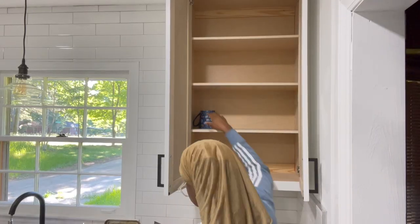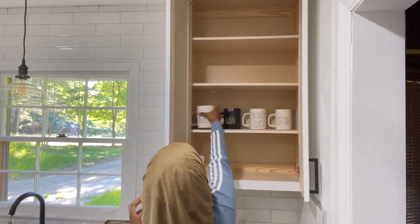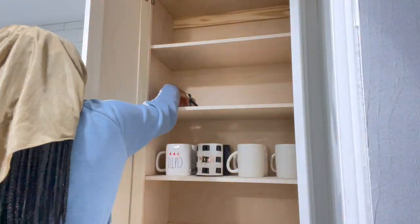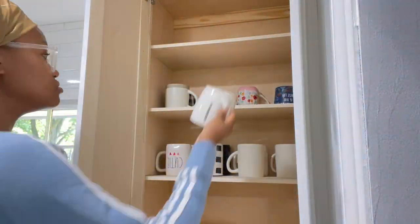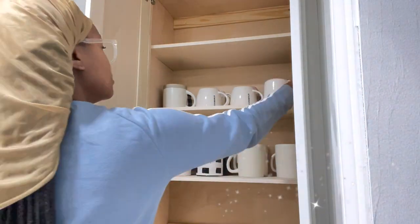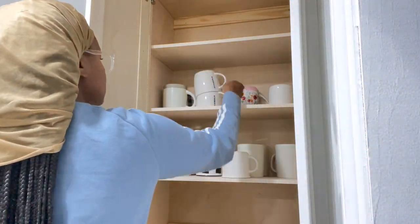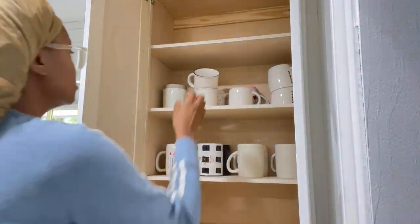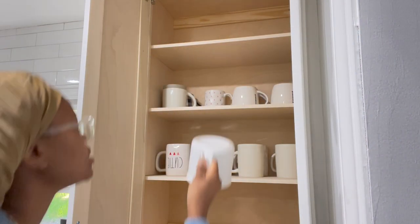So who else owns like 1,000 mugs? I have so many mugs. I just love them the most. I drink tea pretty much all the time, so I love choosing the different mugs. But at the same time, I need to invest in regular drinking glasses, because as you guys will see in a second, I barely have any. I don't know where all my wine glasses disappeared to, my drinking glasses, things like that. But I guess I don't have them anymore. So it is my goal to go thrifting and find some new ones, or also find some online as well. And I'll probably take you guys along with me for that process.